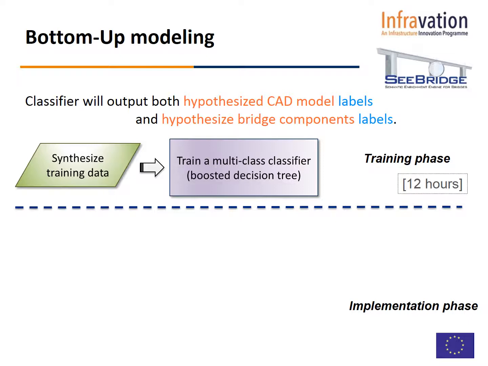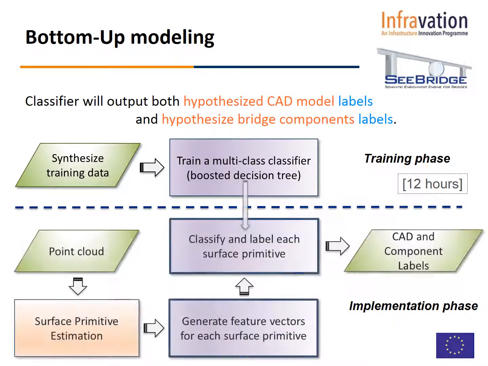Our process for generating this training data and then actually training it takes about 12 hours. This is a training phase that you just do once and then move on. Well, you don't forget, but you use the output of that in your algorithm and then you no longer have to train it again. Unless you would like to add new bridge classes, new categories, then you would have to retrain.